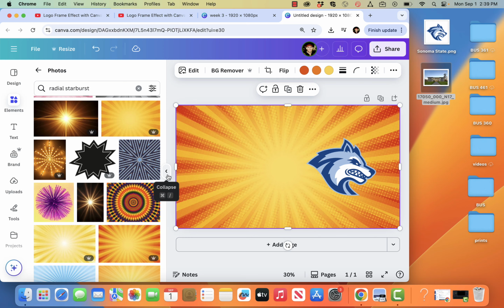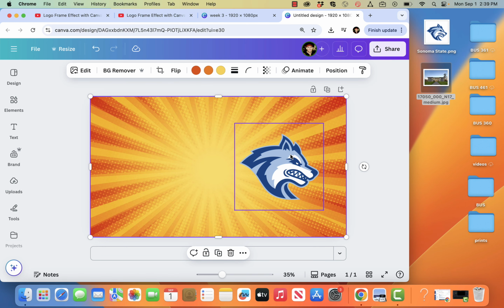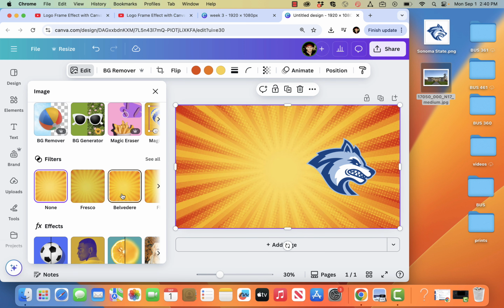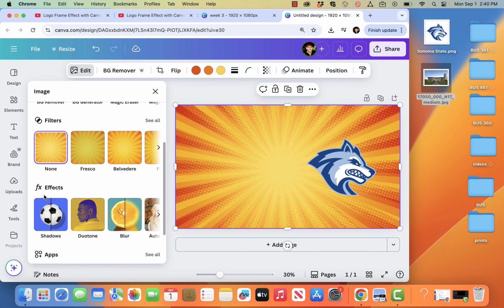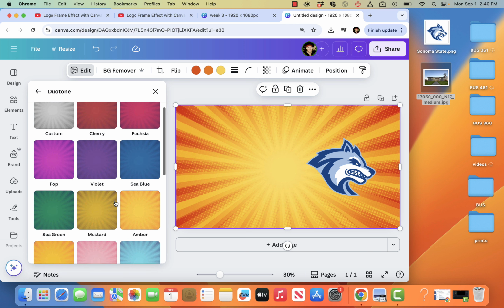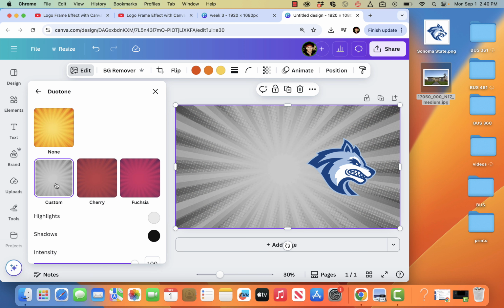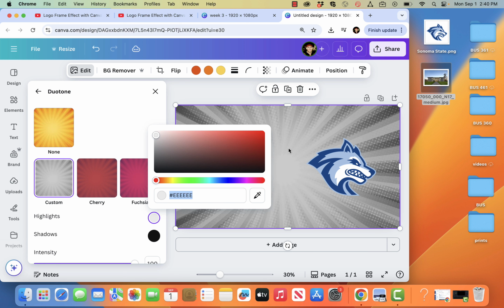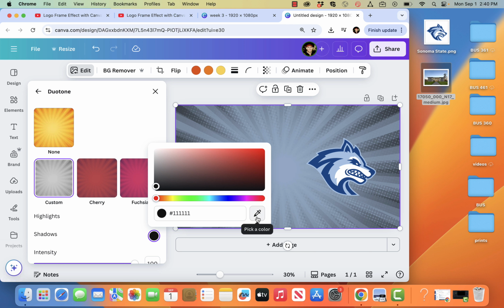So branding people want to have their specific colors matched. With the background starburst layer selected, I'm going to go to Edit and then Filter, actually Effects and Duotone. So that lets me edit this custom top left. And I can click on the highlights. Last time I made them white, so why don't I use Color Picker and make it the blue this time? It's going to be a little darker, and then for the shadows, Color Picker, pick a color button tool.